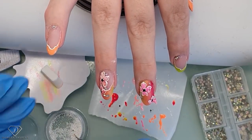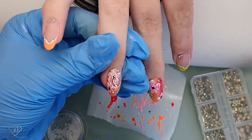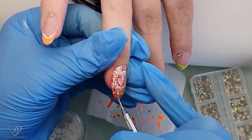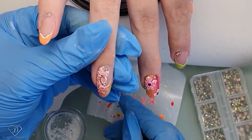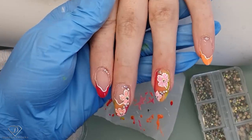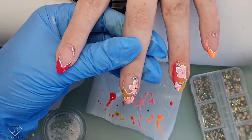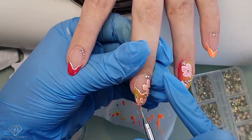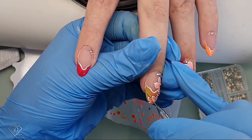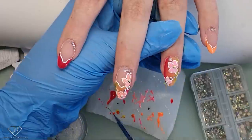Slap a couple of white dots. I didn't cure them, but I will cure on the other nail, so I'm very gently pressing it. Change. Because we still have to do some more. This is called the exotic summer set.